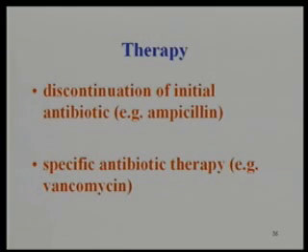Okay, so therapy, which makes sense, is discontinuation of the initial antibiotic, for example, ampicillin, and then you would use a more specific antibiotic therapy, such as vancomycin. And again, I'm trying in this course here to only emphasize antibiotics when I think they have something unique about that disease situation.